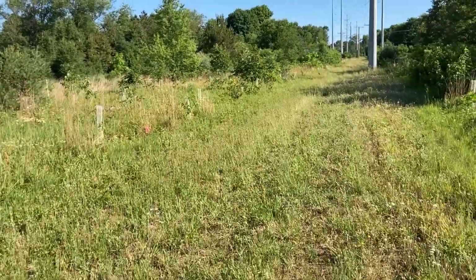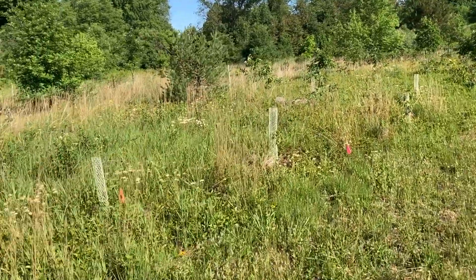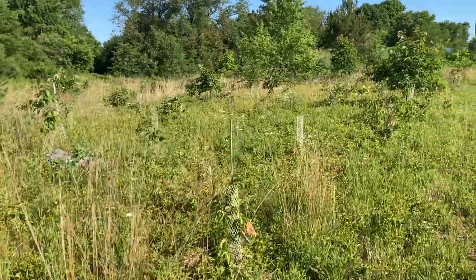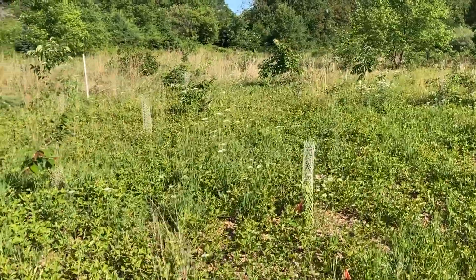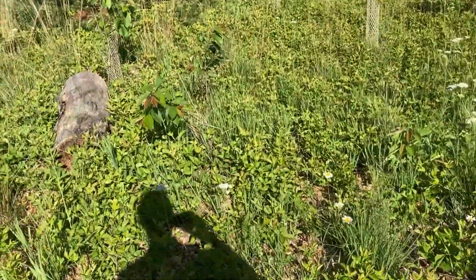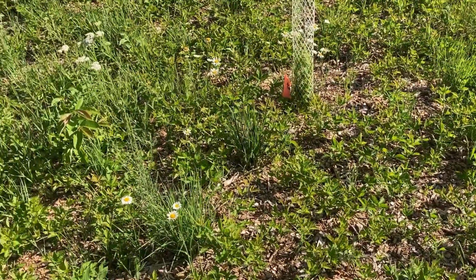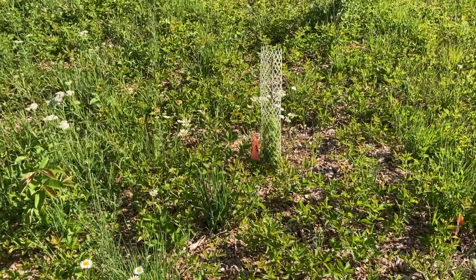So I'm slowly trying to reclaim that and get it back toward forest, although I don't want it to be a dense, dark forest of whatever trees. I want it to be an edible, three-dimensional ecosystem of useful trees with some other incidental trees helping along. A lot of persimmons. This is my persimmon planting area. You probably can't see well, but I did cover this whole area pretty much with a good layer of wood chips this spring, which will help them.